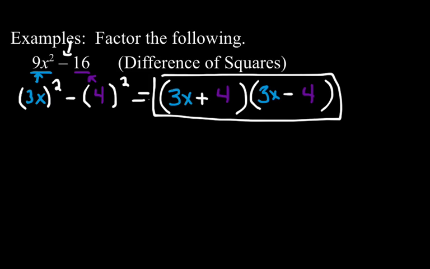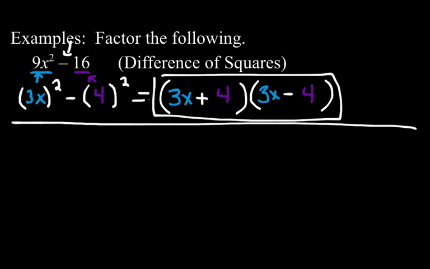Now let's say that you didn't recognize the pattern. This is just doing it the old way that we have been doing previously. If we had 9x squared minus 16, notice that's the a term and the c term, but our b term, since there's nothing there, would be 0x. So if we want all three pieces, that's what goes in the middle, is the 0x. And we can't factor anything out of both of these, so we would have to take 9 times negative 16.